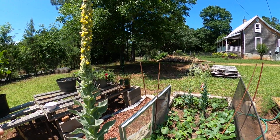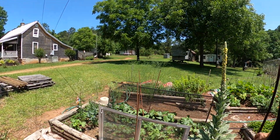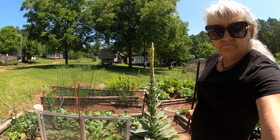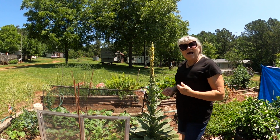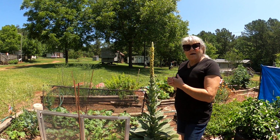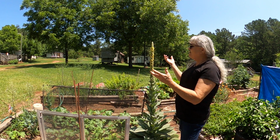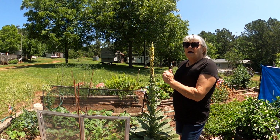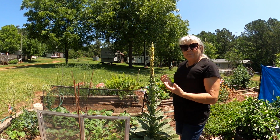Now, this plant is in a raised garden bed, but it has been known to get approximately, I'd say 6 foot tall. This one is probably 4 foot already. Now, this is common mullein. There's 2 types of mullein that I know anything about, and the other type is a German mullein. Now, it will have this same flowering stalk, but there will be multiple stalks. So you may have 3 or 4 stalks coming out of the same plant. Where common mullein, which is what I have, just has one stalk. So mullein is an amazing plant, as I was telling you.